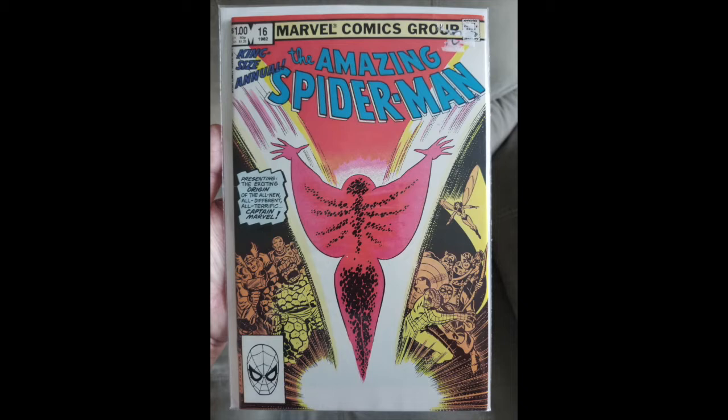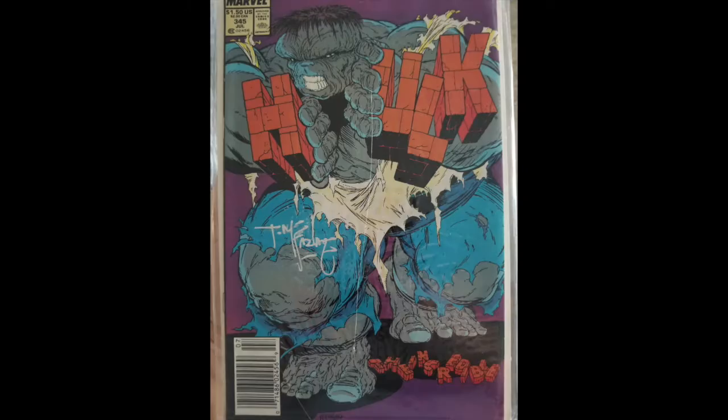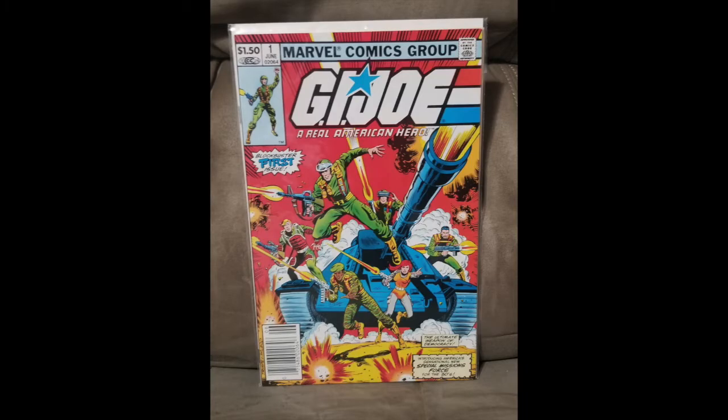Eventually, the diamond did change into an M, and that Spider-Man mug ended up turning into a black Spider-Man, like what you see here on Indiana Jones and the Temple of Doom. Meanwhile, the newsstand editions kept the square look in the upper left-hand corner. Now, the one advantage newsstands had was that cool UPC code where they could scan the comics in. And that's something the direct market wanted on their comics as well.